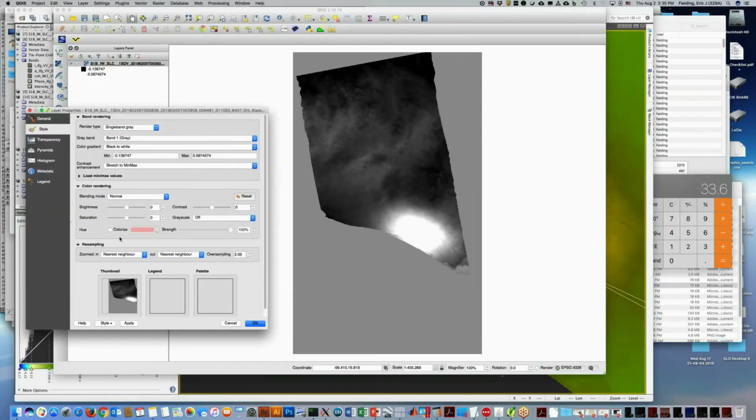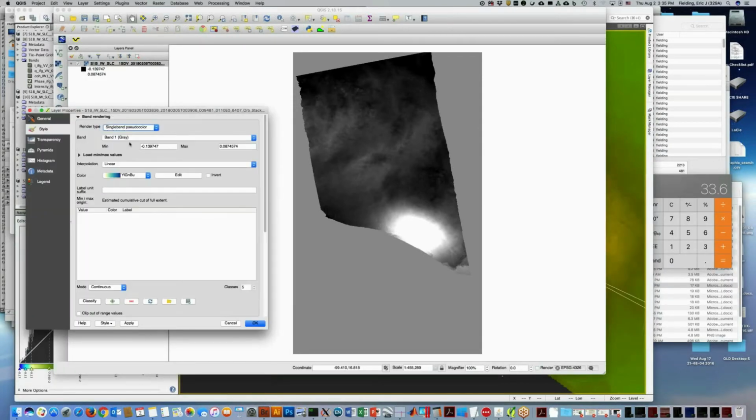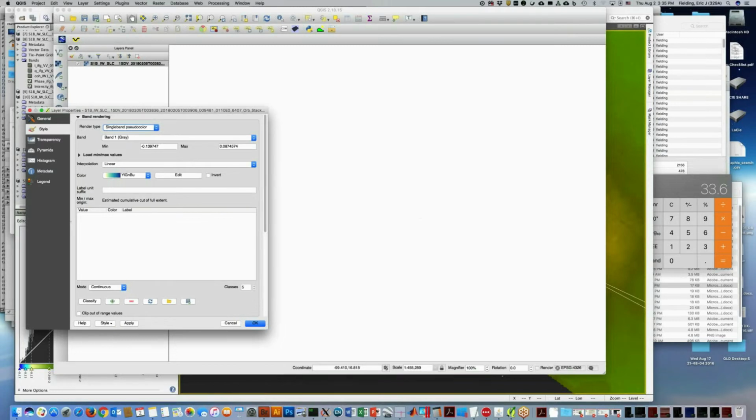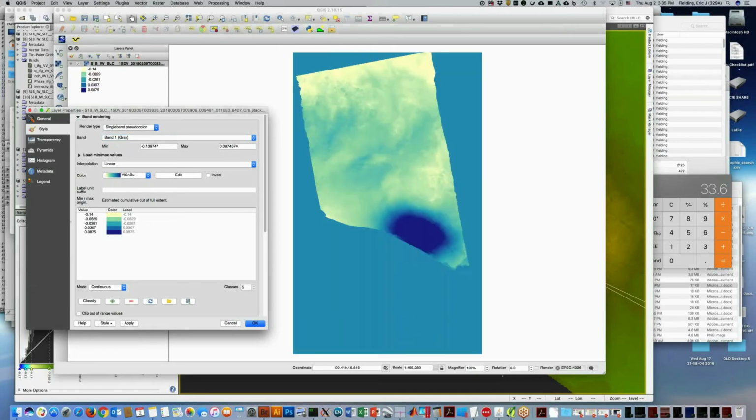In QGIS, we can go in here and change the colors to be pseudo color. Take the default here for the range. What happened there? Oh, I didn't press classify. Actually, I prefer for the interferograms to use a blue to red color scale.